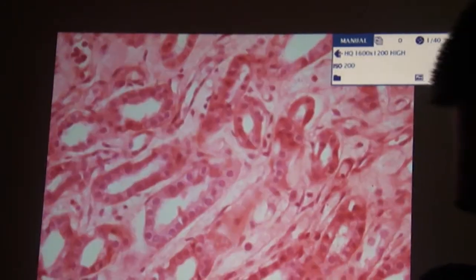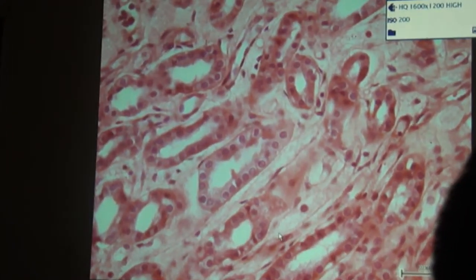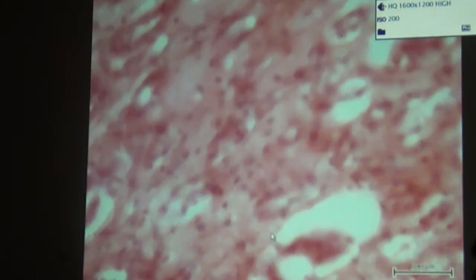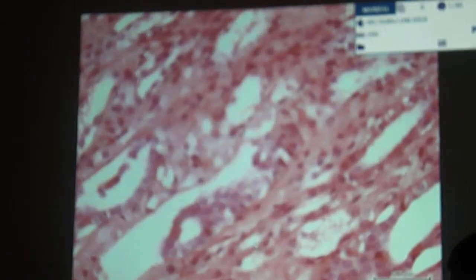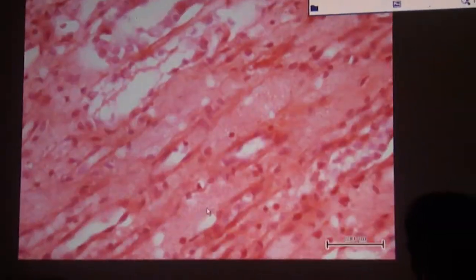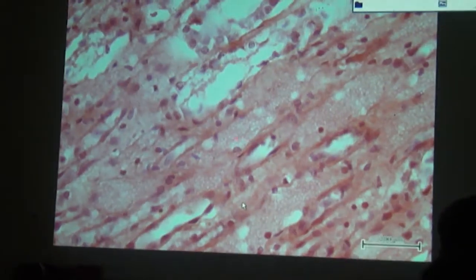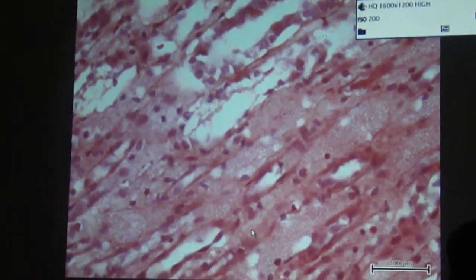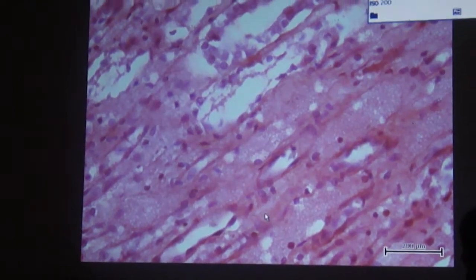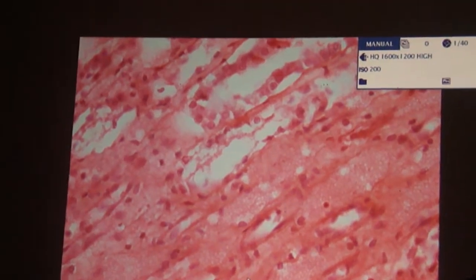So those are the structures which you should be able to identify in the medulla. Thin loop, thick loop, and collecting duct plus the blood vessels. Those are red blood cells. There are many red blood cells. They are no longer capillaries because the capillaries will usually contain only one red blood cell. Those are the arterioles already. Very tubular arterioles.